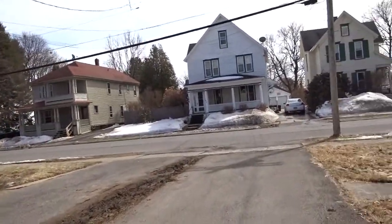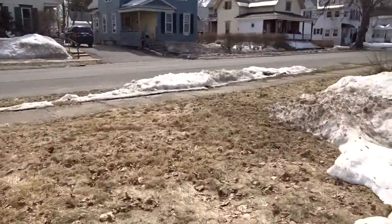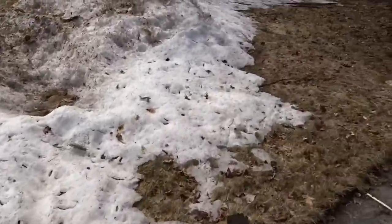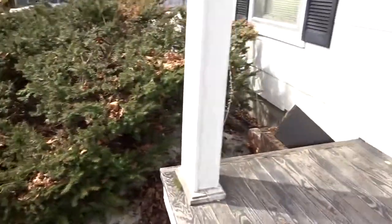You can't tell how nice it is out. We still got some snow, though, as you can see across the street in our yard. But there's also some grass. A busted up bush. Head inside. Watch Jax freak out. What are you doing? What did you do? My hat. I got my hat on the ground. Brought that down for me, huh?